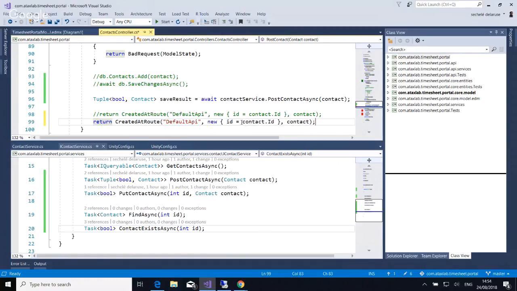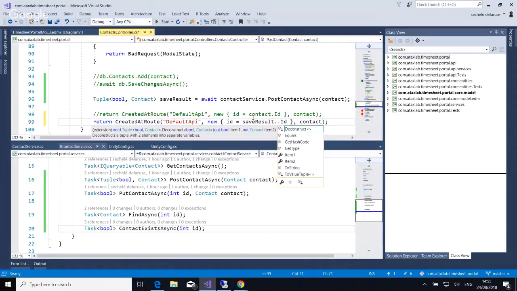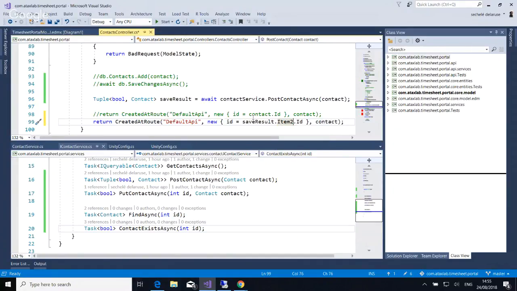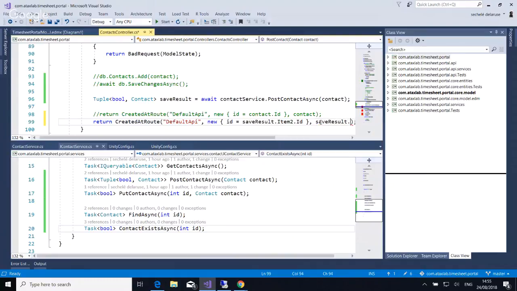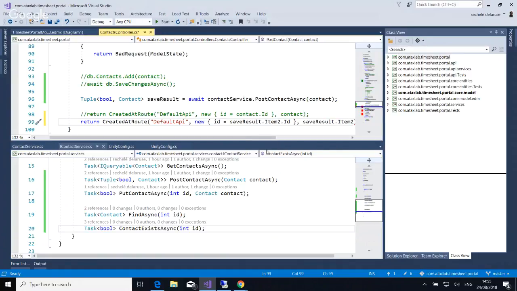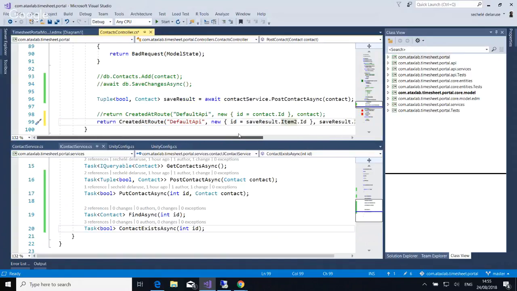And here we'll say save results, item one, that item two, save result, item two, which we expect to be a contact.